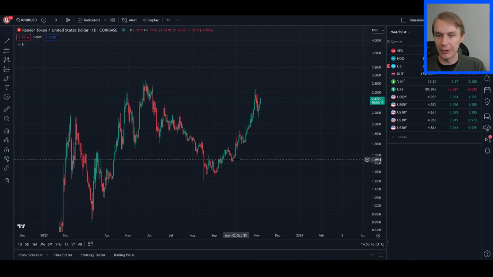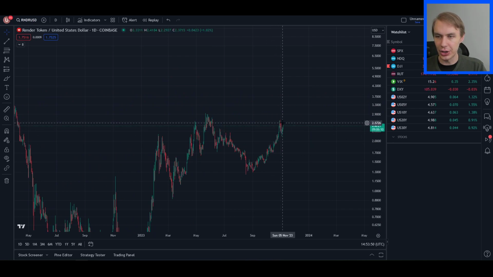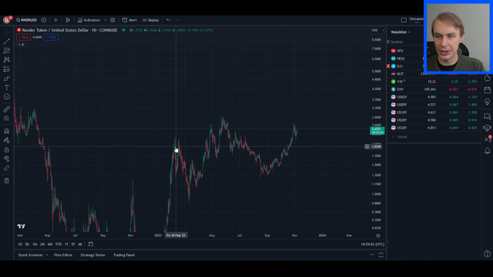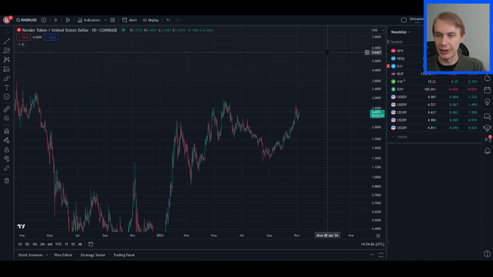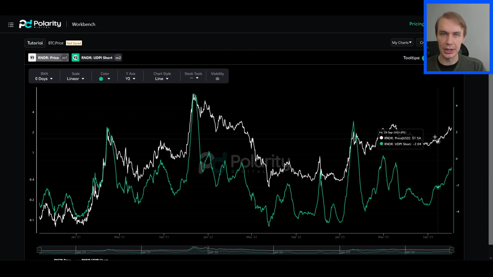And so overall, my thoughts with Render right now are that even with the strength it has already shown, even with this pump, I think more gas could be in the tank for it. It would not surprise me for it to go and set new year-to-date highs. But then it's going to be really data dependent how high that can go. Can it break above these local resistances that might exist above here, even higher? Or does it get bogged down? One of the things I think will give us an early warning of that is something like the short-term UDPI and how overextended it starts to get if and when Render were to make such a move.